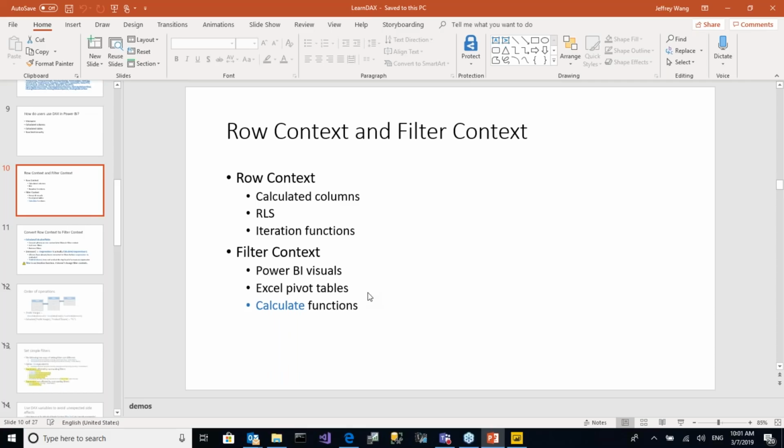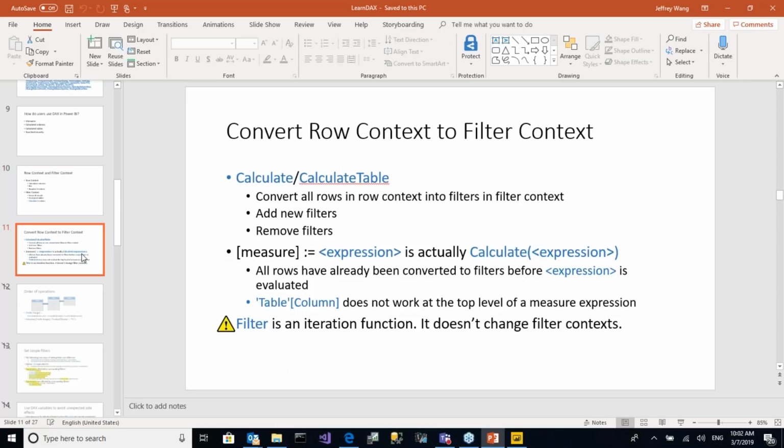For filter context, it's the famous calculate function. There's some people who say calculate table, and the calculate function is for you to manipulate filter context. This is my last slide for today. So I just want to talk about calculate. Many people use it primarily to add new filters, to remove existing filters, or change existing filters.